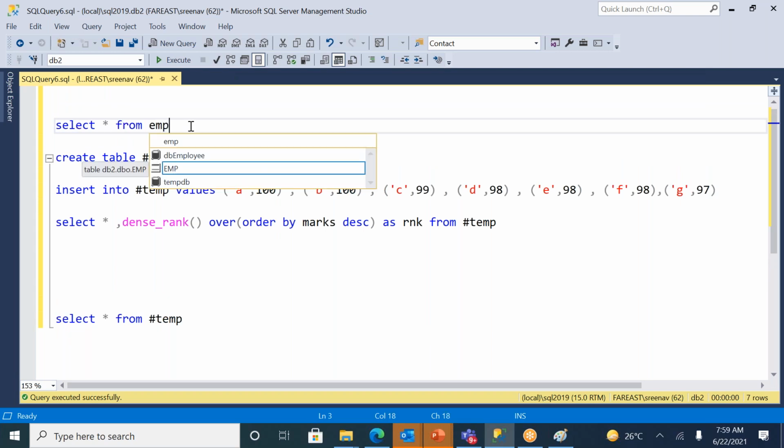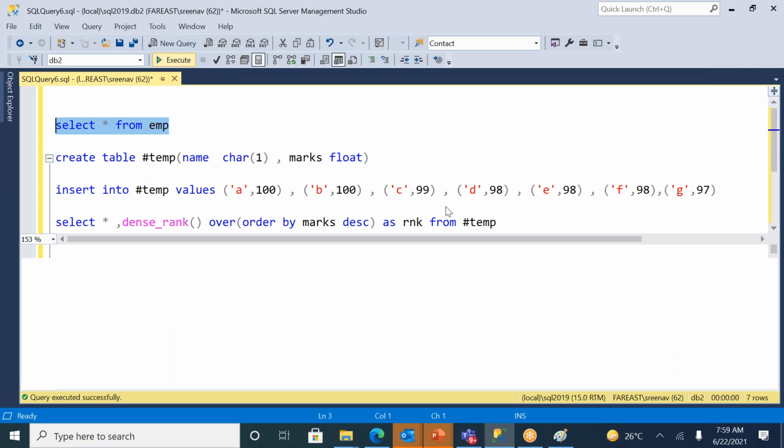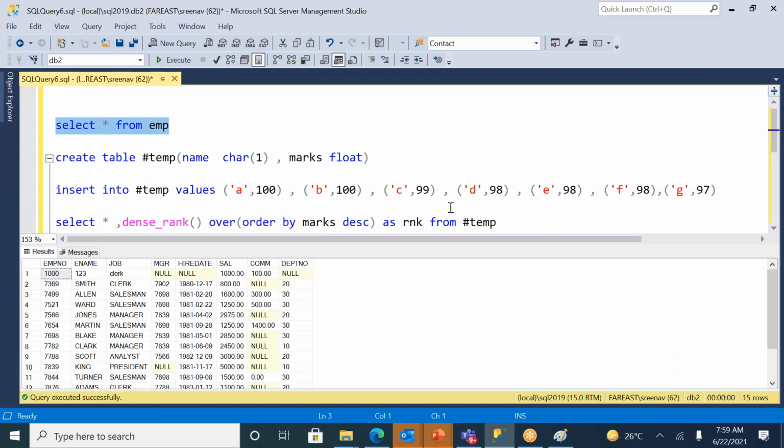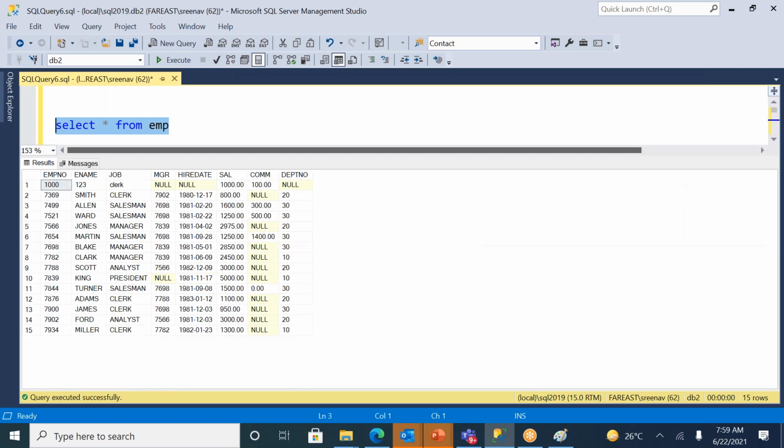Now I will ask you a question and you have to answer which function works for that. Now you know analytical functions very carefully, right? Now you tell me, overall wise, who is the third highest salaried employee in the employee table? Who is the third highest salary guy? You tell me who is taking the third highest.